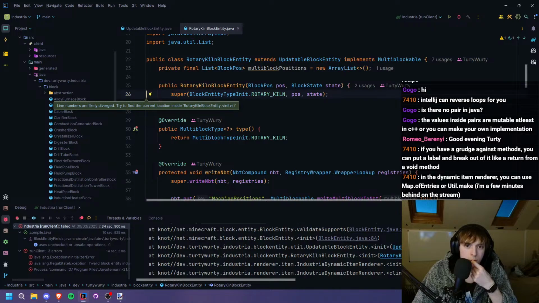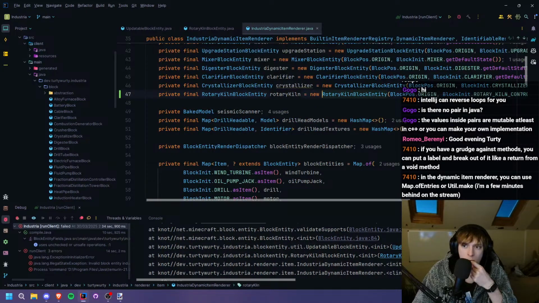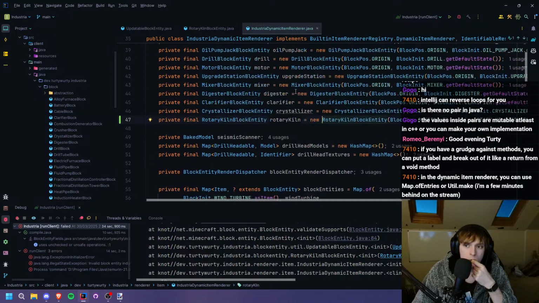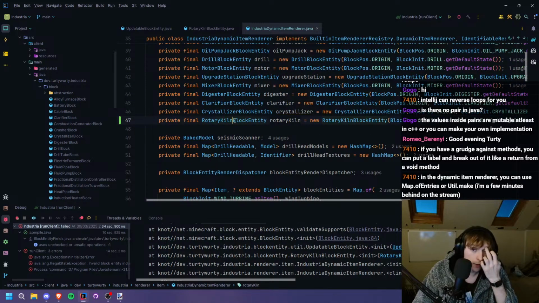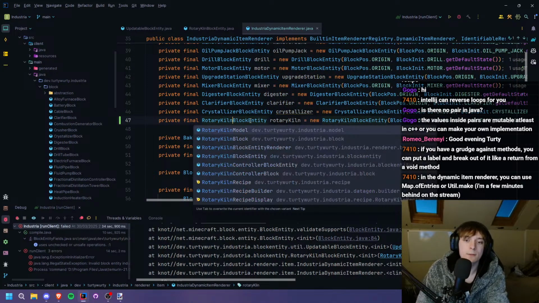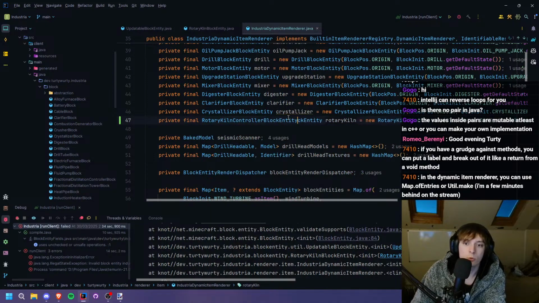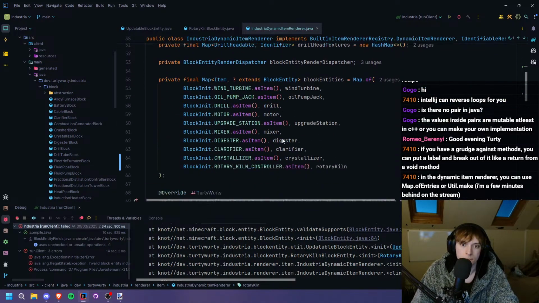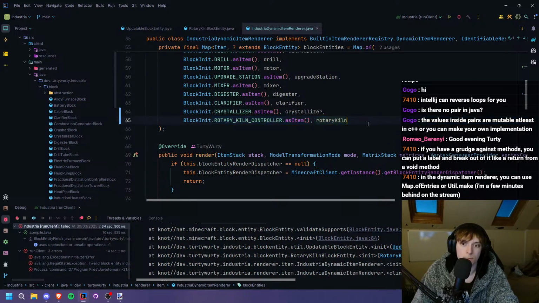Rotary kiln block entity. Oh, you see what I've done here? I've done a rotary kiln block entity and then I've passed in a controller. Yeah, this is meant to be a rotary kiln controller block entity. And just make sure, yeah, that's fine.